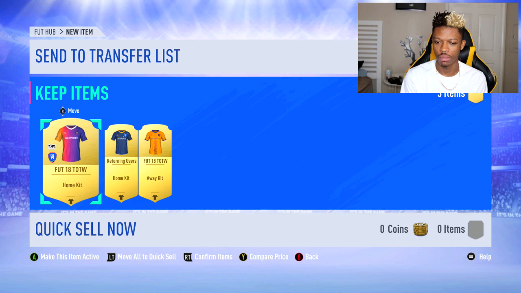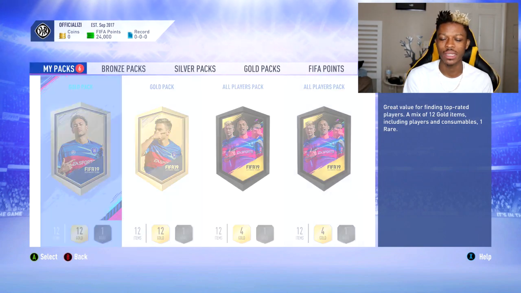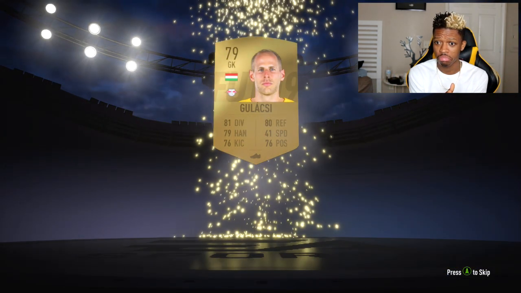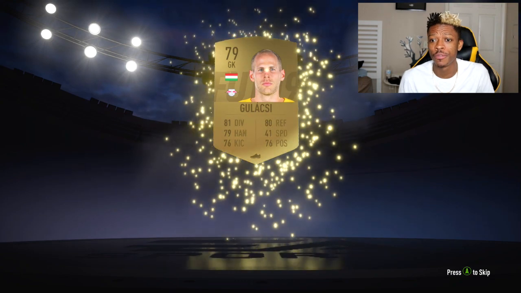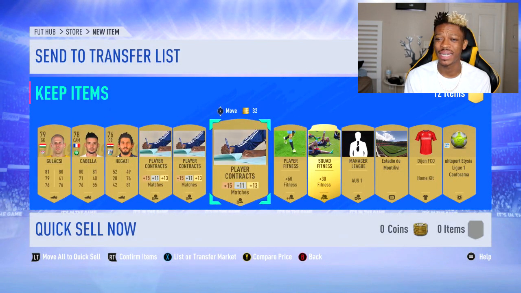So, how do I confirm them? Okay. All right, let's go, boys. For the moment, I have some free packs that I'm gonna open with no remorse. Did the pack opening animation change? I don't know. What's the difference? My first pack on FIFA 19 is Bulacci. Does this count? I don't think so, because it's a free pack, you know. But I'm keeping everything I can, bro.